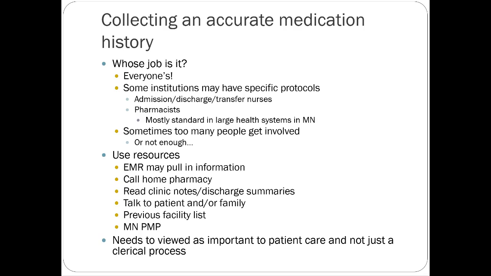The PMP is a prescription monitoring program. I talked about this a little bit during the opioid lecture, but that's a good tool. It has all controlled substances in there. So if you're like, gosh, I kind of know what this person's taking, but I really don't believe that they've been filling tramadol regularly or whatever it might be, you can pull that up via the PMP.